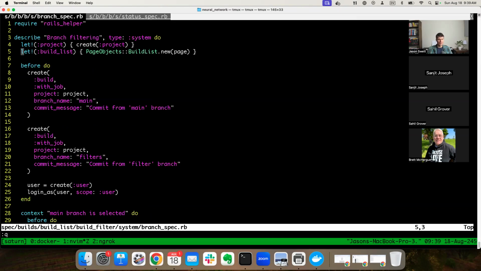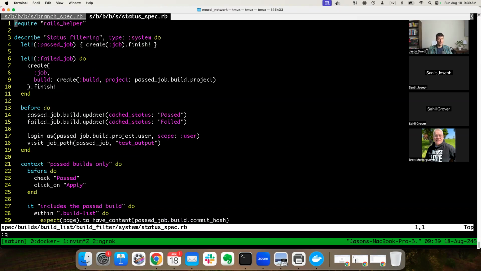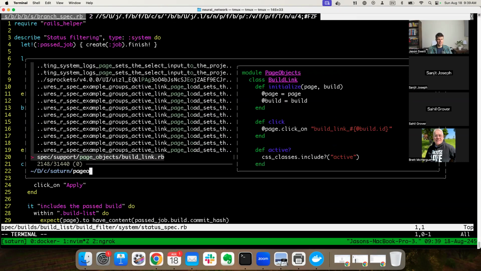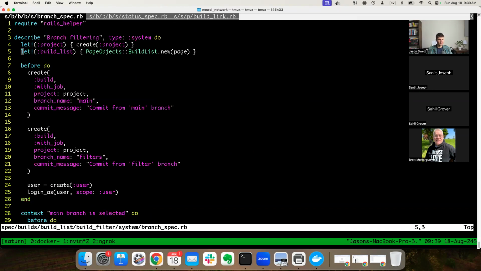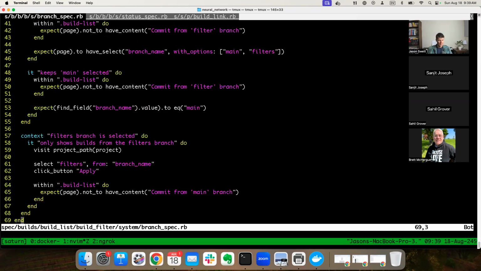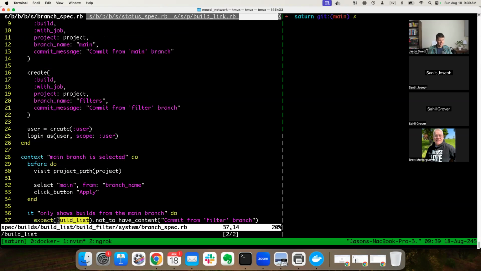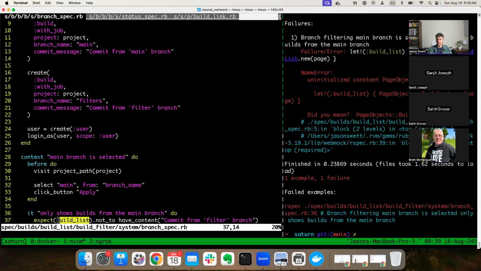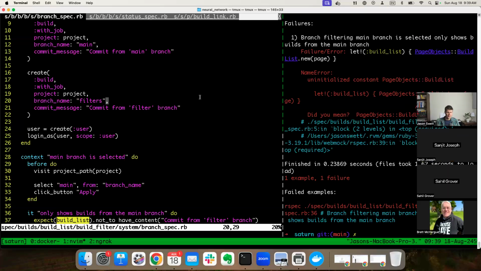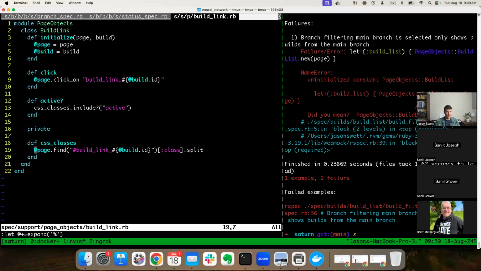Let's add one here. We're going to call it build list. Oh, I actually want this other page object so I can reference it. Okay, and I'm going to run the test again and see what errors it gives us. It's probably going to tell us that build list doesn't exist. Yep, uninitialized constant, page objects build list. So let's create it.